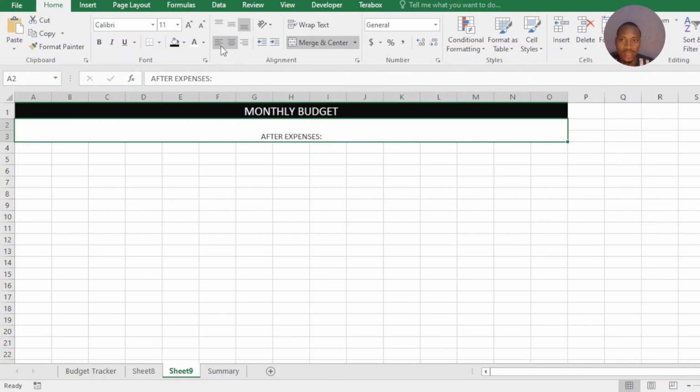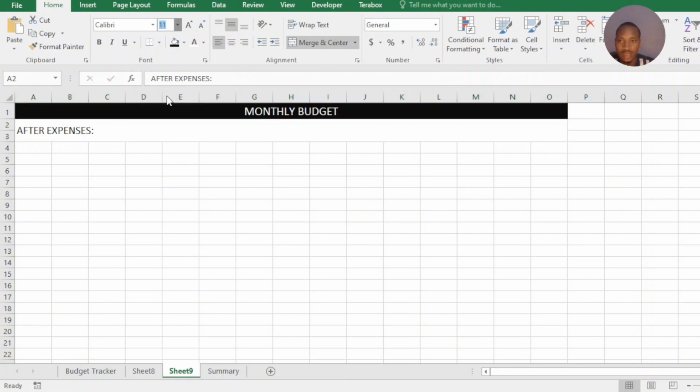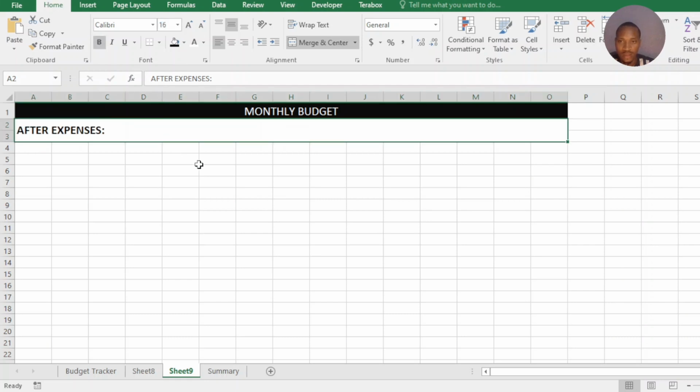And we're going to click this Align Left right here. So let's leave it this way. So put it up like this. We click on the middle align to make it be exactly at the middle. So now let's increase the font size. Let's say 16 and let's bold it.